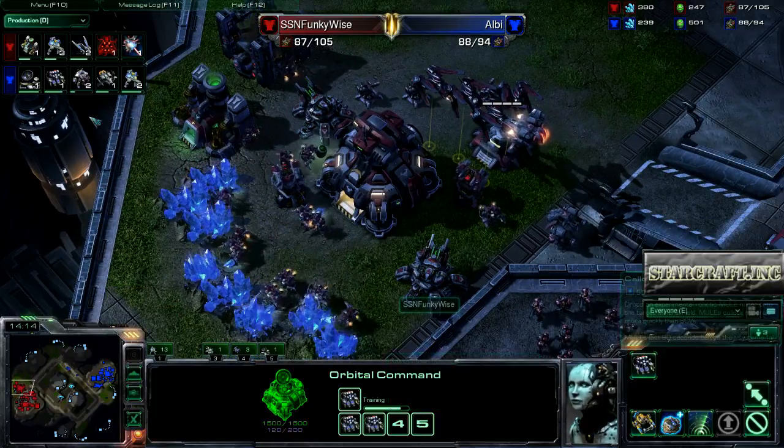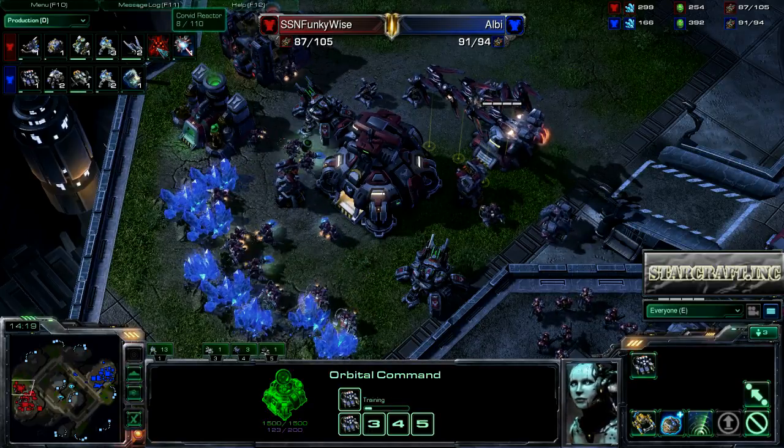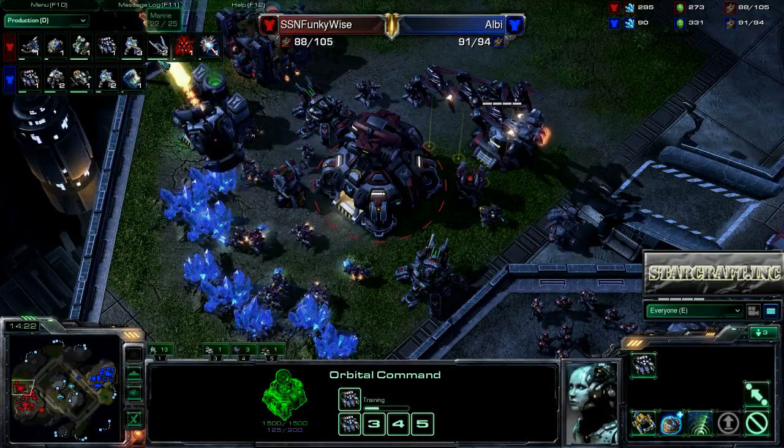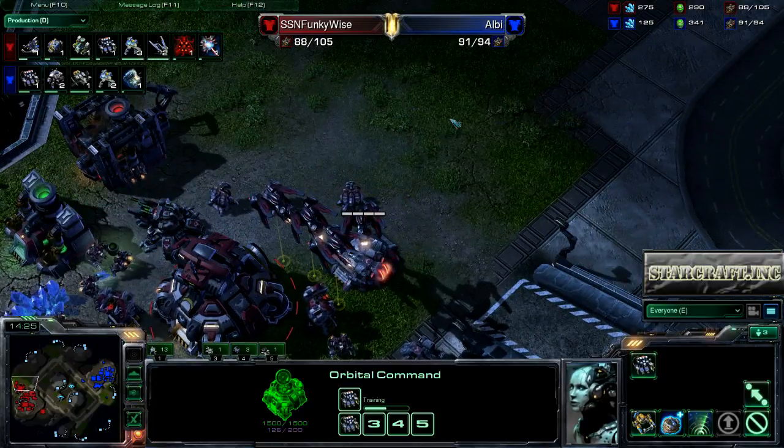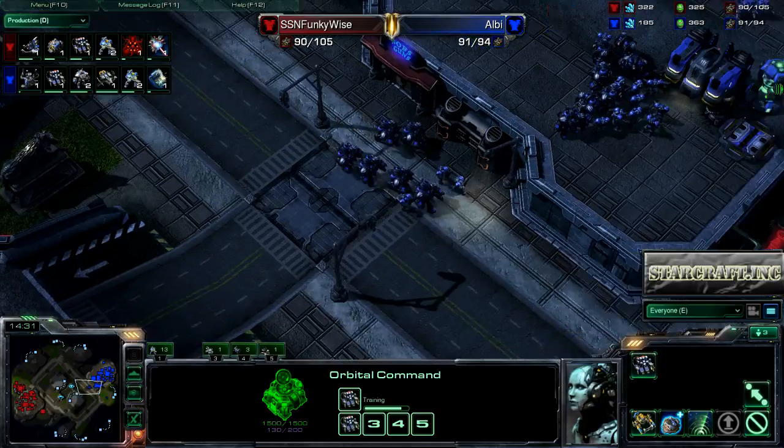Going back to production, we are seeing Hunter Seeker Missile. We are seeing the Corvid Reactor, which is the energy for the Ravens. We are seeing 2 more Ravens come out and 3 Marines. Funky never goes bio, and I love it. He never goes bio. I hate bio.